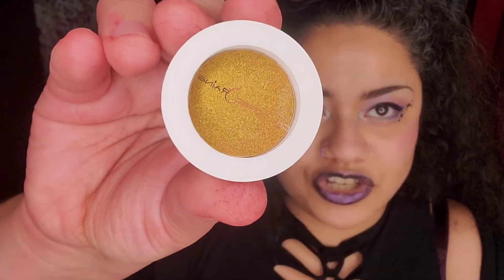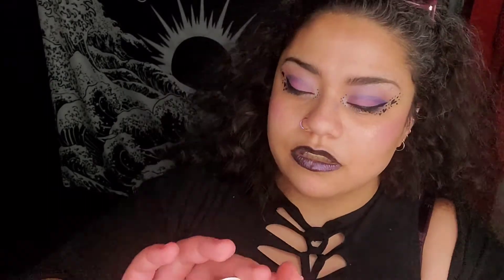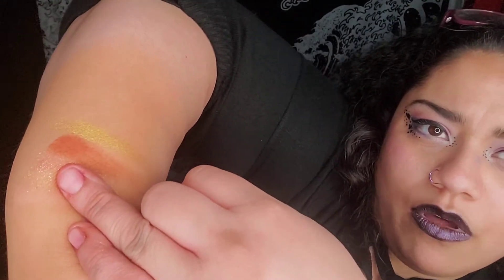Then I got this other little tiny palette — just one color — from Colorid Rain. It's like a shiny gold. Freaking love it. And don't make fun of my thumbs in the comments — I have crafter thumbs because I hot glue and stab them all the time making things. Anyways, pretty gold color — can you see how freaking awesome that is? It is so pigmented. That is beautiful. I'm definitely going to use that gold. I love gold eyeshadows — that's a keeper for sure.